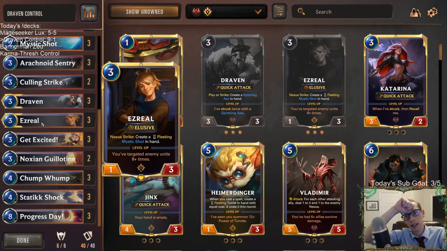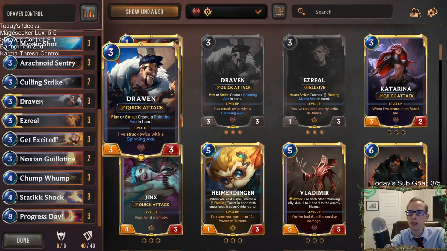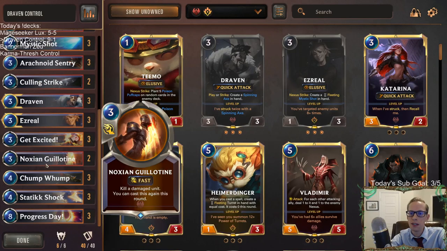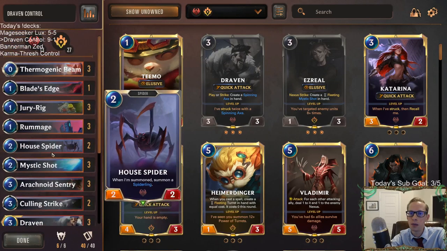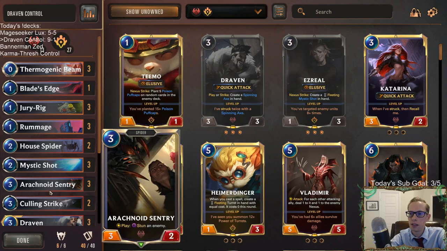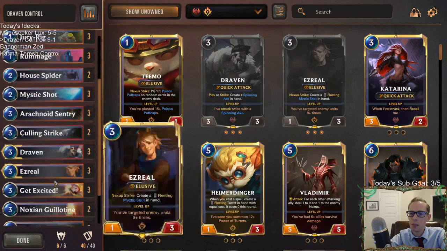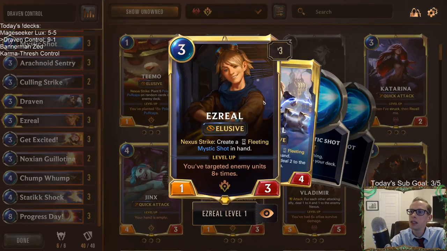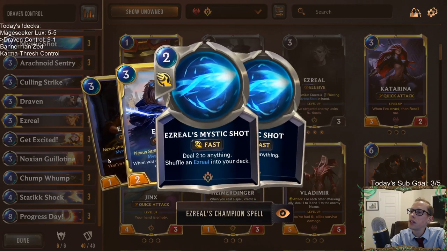Not super easy to play. You get a ton of spells, with the Dravens, and the Chumpwumps give you those extra ones. It wasn't super easy to play as far as pick it up and go, but it's a good one. This card is so good. This card's ridiculous.